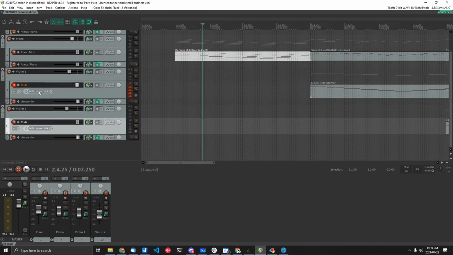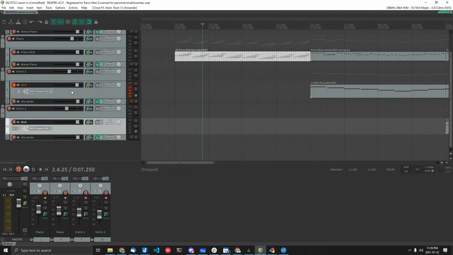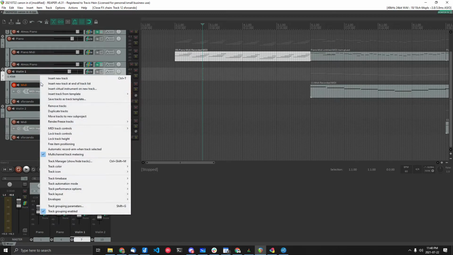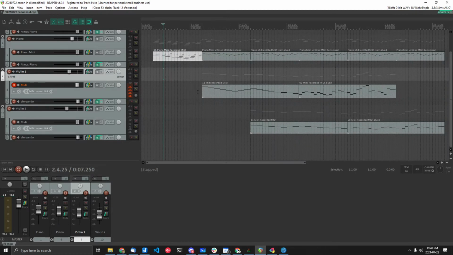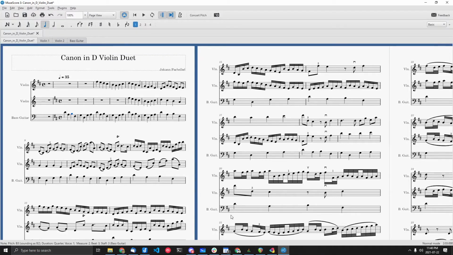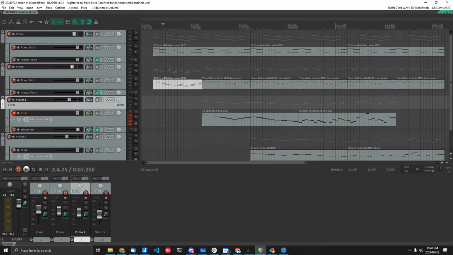So having a track to record the MIDI notes, velocities, and then sending the MIDI information out to the second track, which runs a plugin, putting both tracks inside of a parent track, and then saving this as a track template. In this case, I just took Canon in D, because I like Canon in D, and I have the sheet music. So I just started playing bits of it in. Now here, there's two piano parts. Piano's still new and exciting.